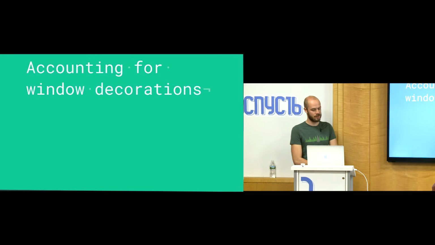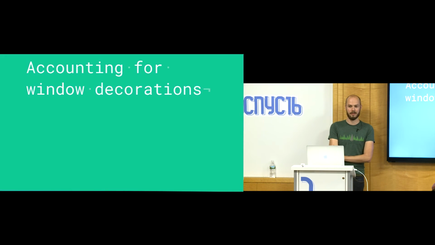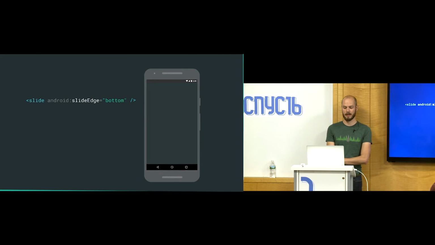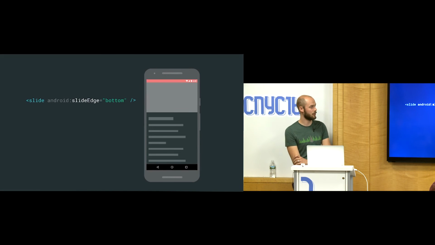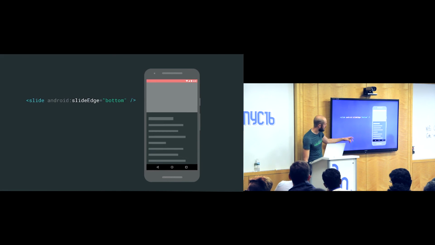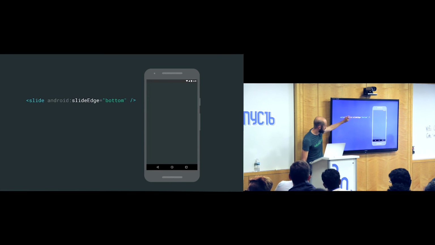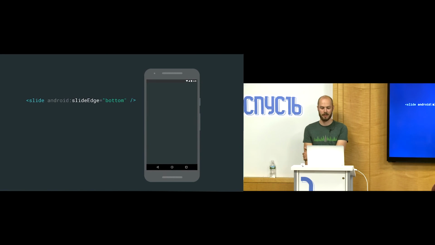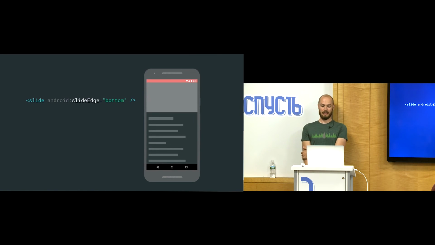So one of the things that I haven't shown you before with the transitions, just because I turned off a feature for that. We didn't want to draw the window decorations ourselves for the sample. Otherwise, if we draw the window decorations ourselves, you see that the status bar is being moved in with the rest of the content as well, and that is usually not a thing that you actually want to have.